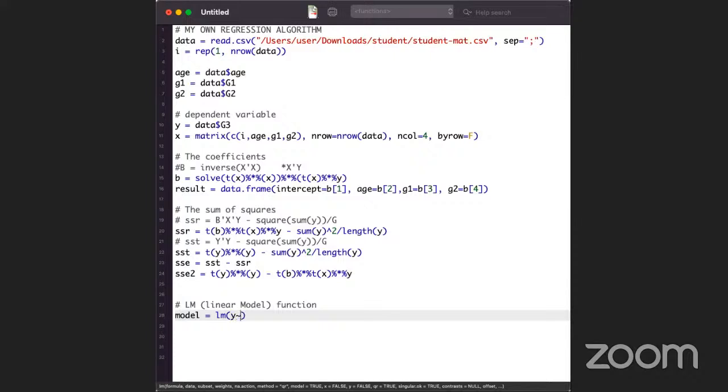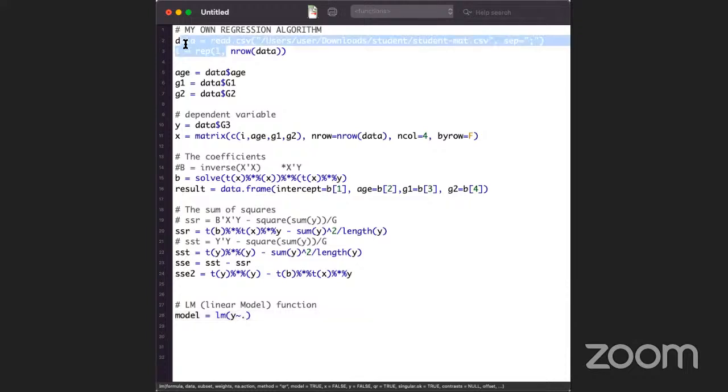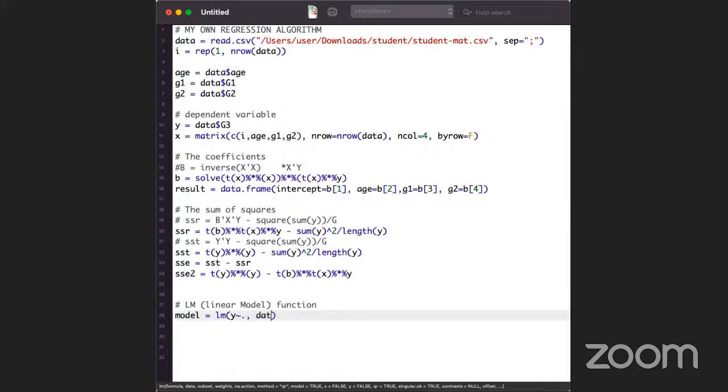And if you want to regress it on all the variables in the data frame, you can just put a dot, and then write data equals data. The data here is a parameter that takes in some argument. This one is built in. This data here is not built in. This one is coming from here.